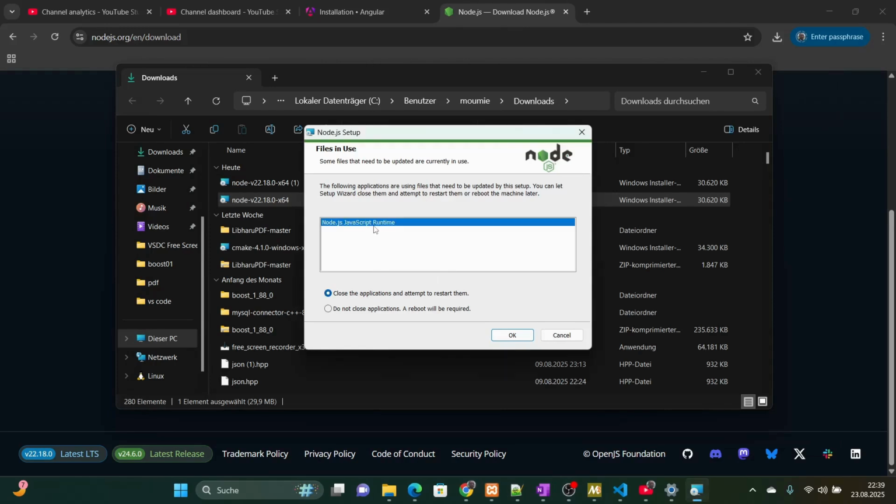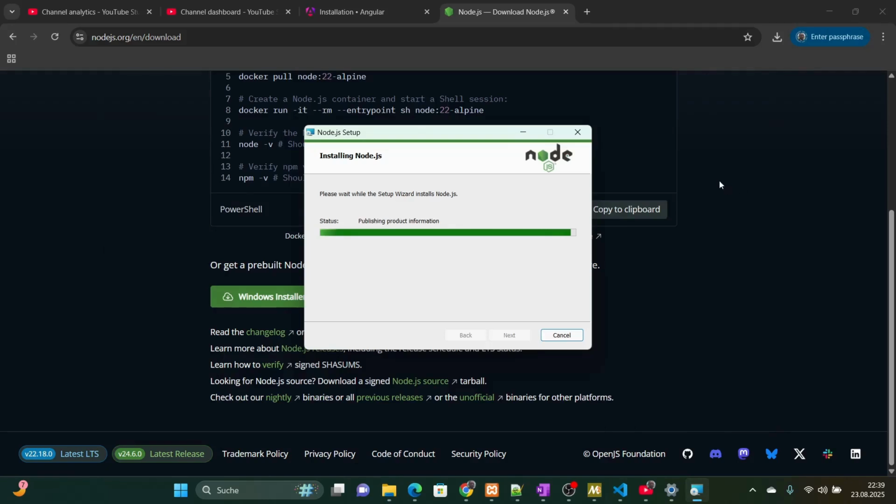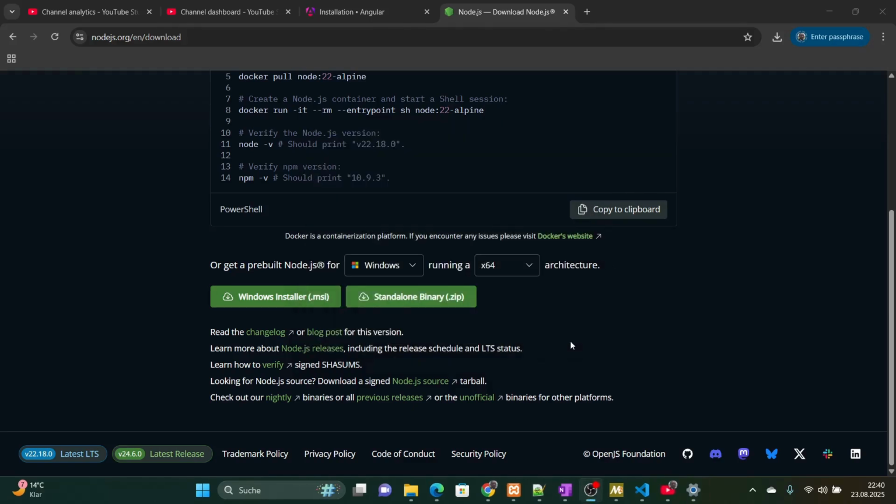Close applications. So the installation is taking place. Okay, it is finished now. We have successfully installed our Node.js.